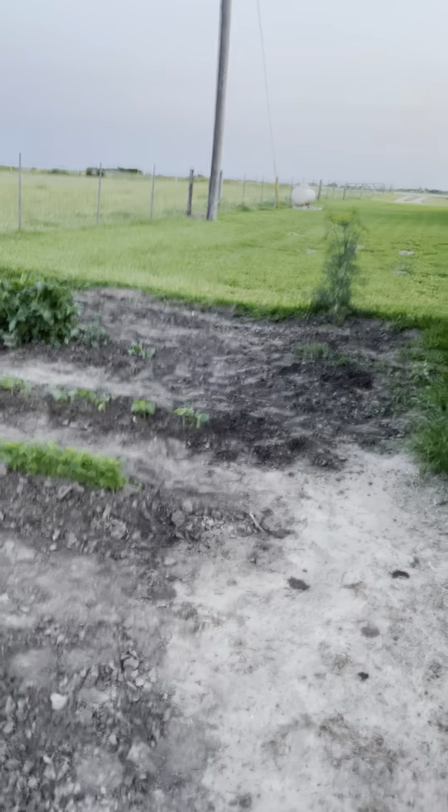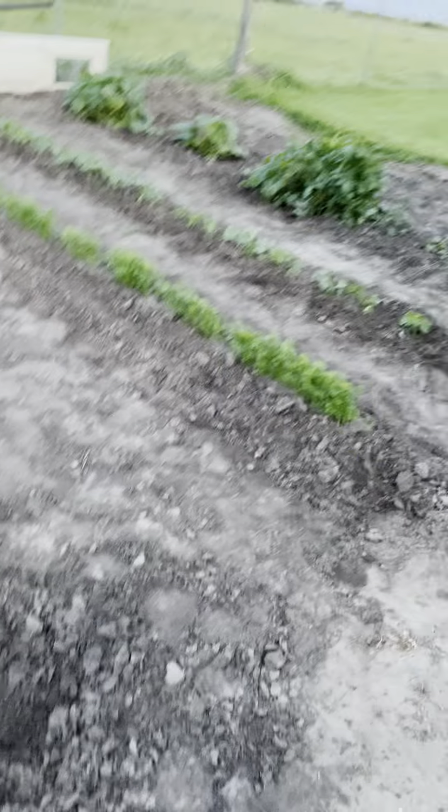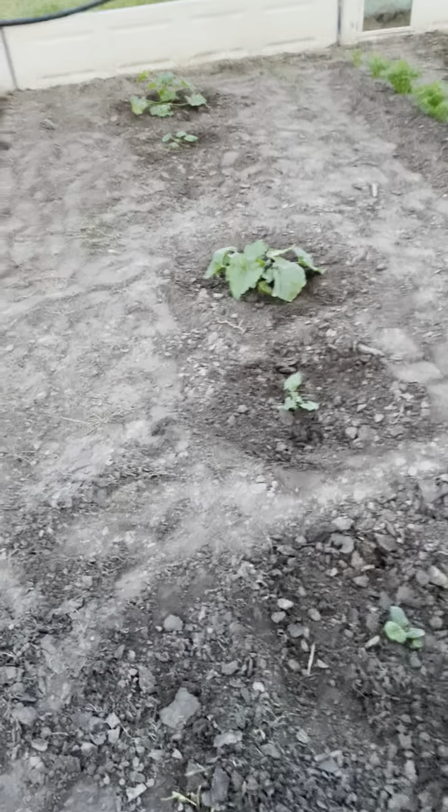I got green beans here. They look pretty good. But there is a big old gap here. What happened is my dad spread some weed killer on the grass — it doesn't kill grass, but it kills weeds. And it rained, and all of that stuff washed in and it toasted them beans. There's a big old gap. It's all dead.